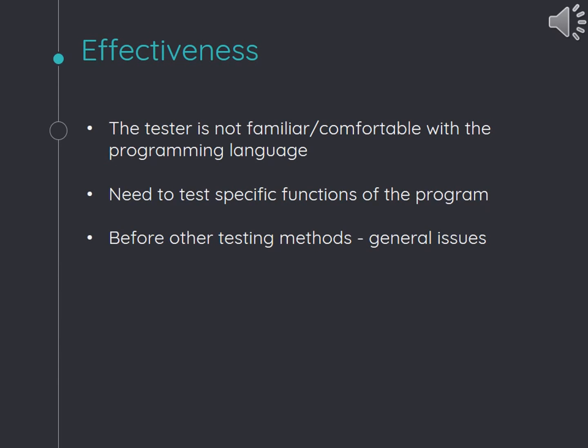Analyzing the test situation can determine whether black box testing is the most effective choice for a test. First, it is important to look at who is actually running the test. If the tester is not familiar with the source code, then black box testing may be the most effective and logical test to run. Black box testing is also effective if the tester wants to test specific functions of the program, but doesn't have a need to go through the entire program. It is also effective as a test performed before other testing because it outlines general issues that can be more closely looked at and understood through additional testing.